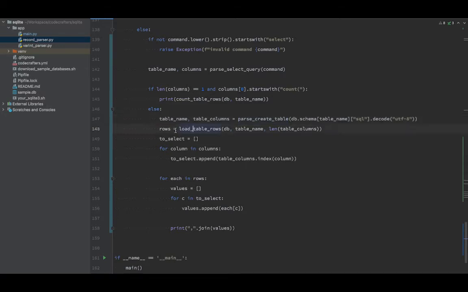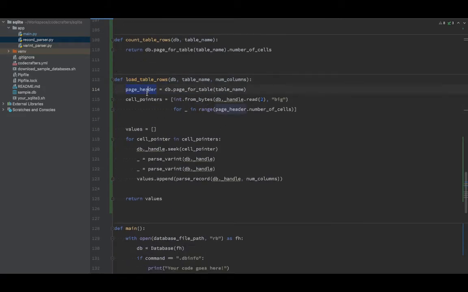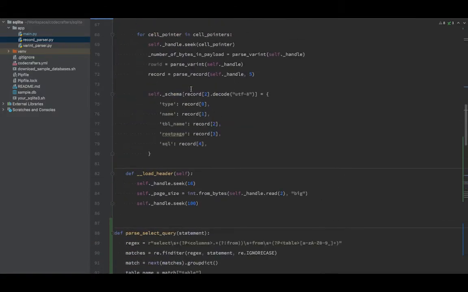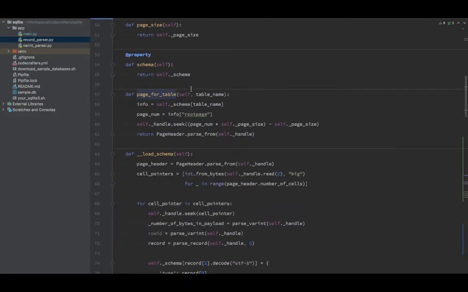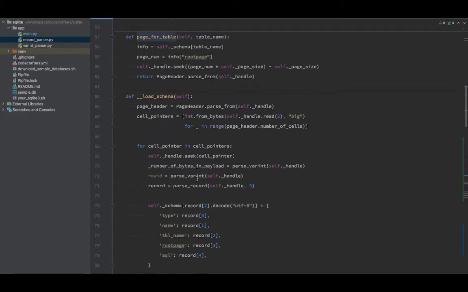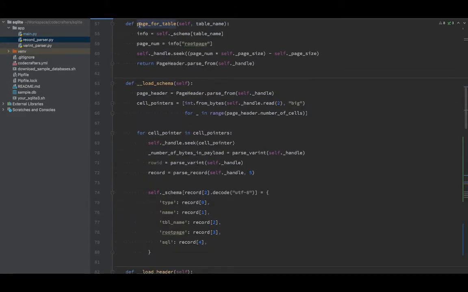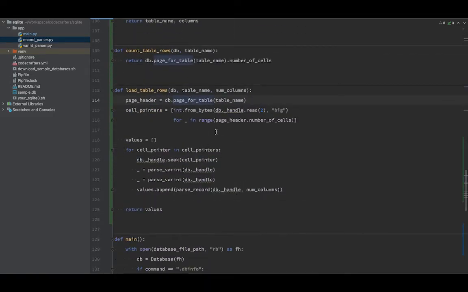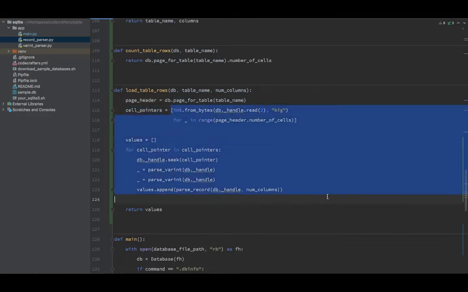Right. So that means the problem is here, in load table rows. Okay, we read page header, page for table. And this is also fine because we know this function is behaving correctly, since we are loading the SQLite schema table. Then we have some cell pointers, and this is all copied.